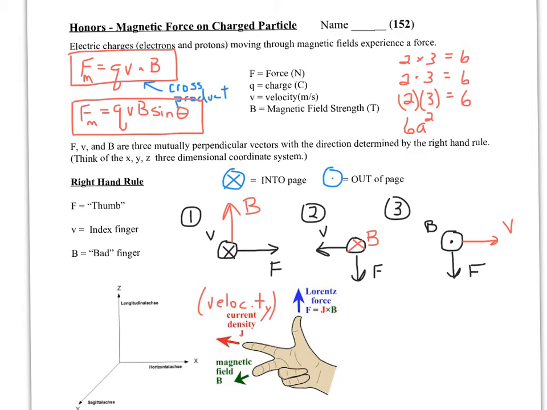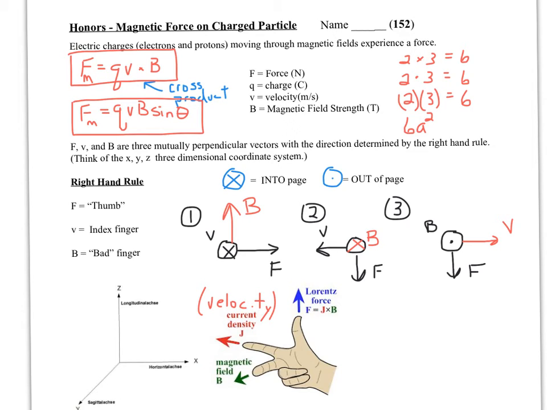I'll come back to that. So you have to remember to reverse your answer. For example, in the middle problem here, if the problem was dealing with an electron, that answer would have been a dot. Or here, if it said you were dealing with an electron, the answer would have been down to the bottom of the page. So you assume it's a proton unless they tell you it's an electron.